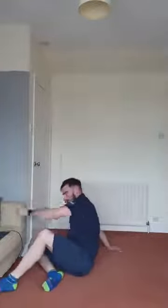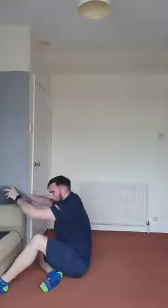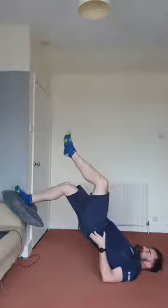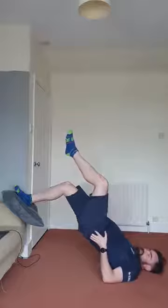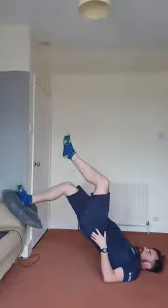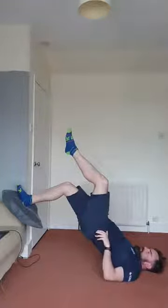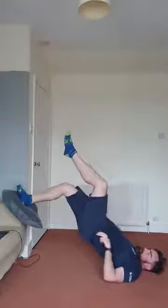20 seconds off, go into hamstring hold. So no reps up and down this time. You're gonna go up, hold yourself there for 20 seconds. In 2, 1, go. So hold the position. The first few seconds might not feel like they're doing much, but we're more interested in the shapes you can create on the back end of it. And then switch sides.